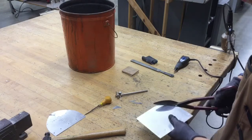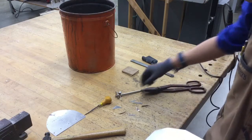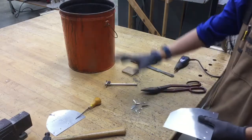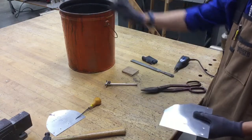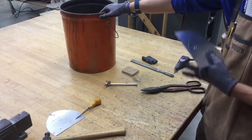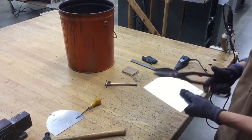Make your way around, just trimming off pieces little by little. Any scrap pieces that you have left over, try to keep them in a nice little pile. Cut resistant gloves will protect you from getting poked. Take them, and you're going to need to recycle them inside the metal recycling buckets. The recycling buckets that we use for scrap metal are painted orange. Do not put them in the trash can recycling bin, and do not put them in the buckets meant for scrap wood either, okay?